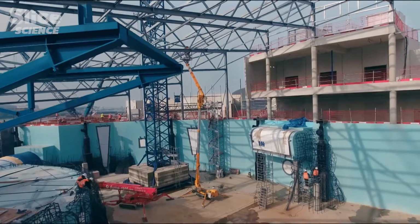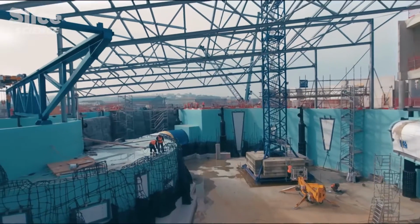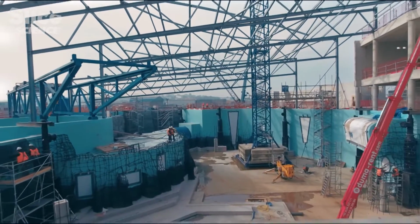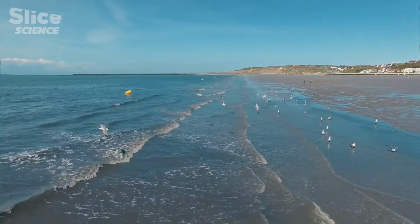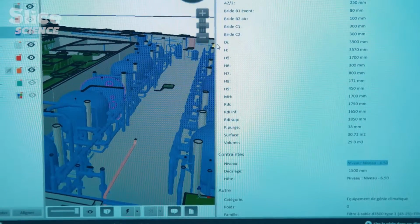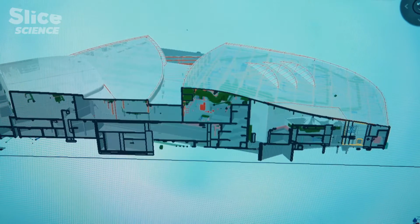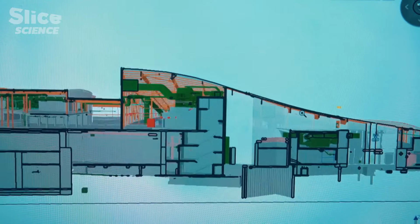To achieve this feat, the construction teams had to draft a model of the tank in 3D. In this building, there isn't a straight wall and there isn't a straight floor. The only way to achieve our goals and to get to grips with the building and its volumes was to make it in 3D. To create a tank identical to the ocean bed, an entirely digital model has to be created. Every detail of the final building is reproduced to the nearest millimetre. From the foundations to the roof, from the seawater supply to the electrical system, everything is listed. Using this tool was a big help with such a complex geometrical project, where we had to work to the millimetre.